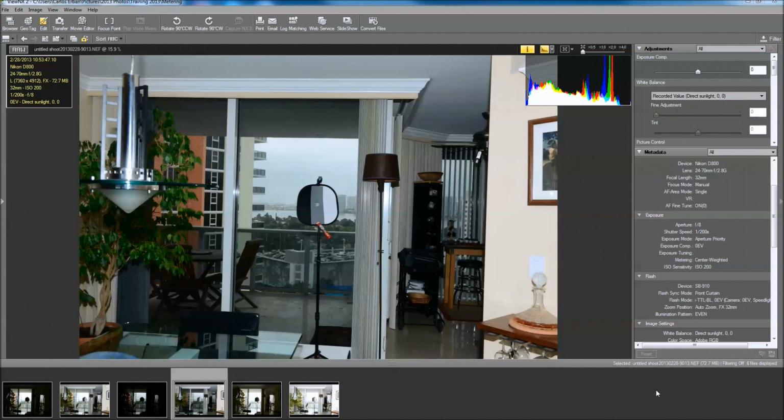Metering. When I first started photography, especially digital photography, metering was always an intimidating subject, because the way it's explained sometimes is very complicated. And it really isn't. It's not complicated at all. So what I'm going to try to accomplish with this video is to demonstrate what the different metering modes are for the Nikon digital SLRs, and then you can see the effect of each of them under the same circumstances. And then at the end you can make your conclusions if you want to change your metering settings or not.